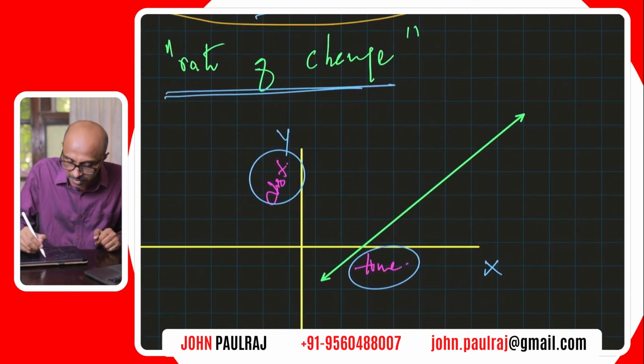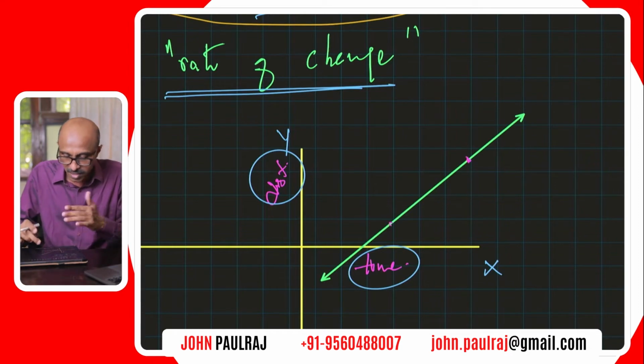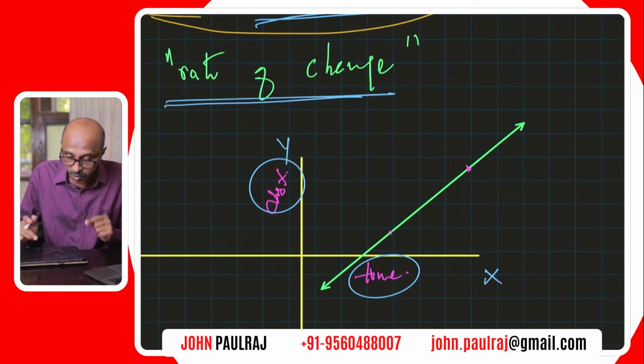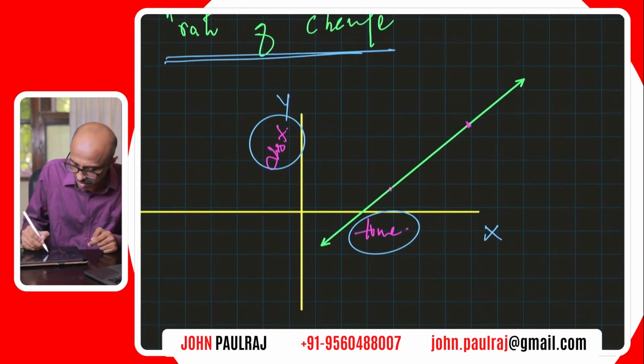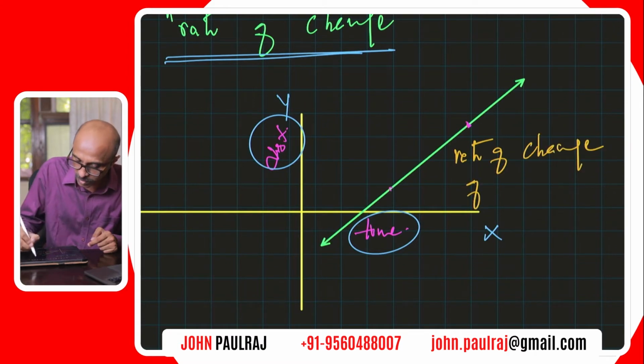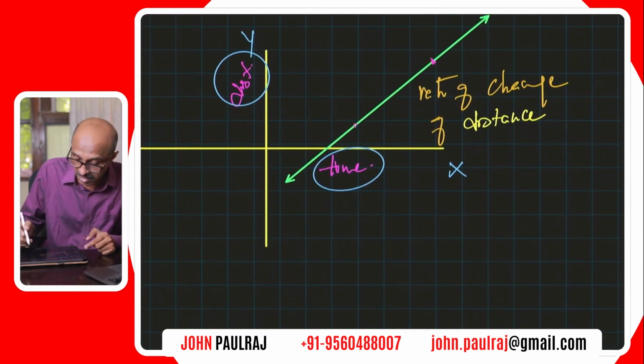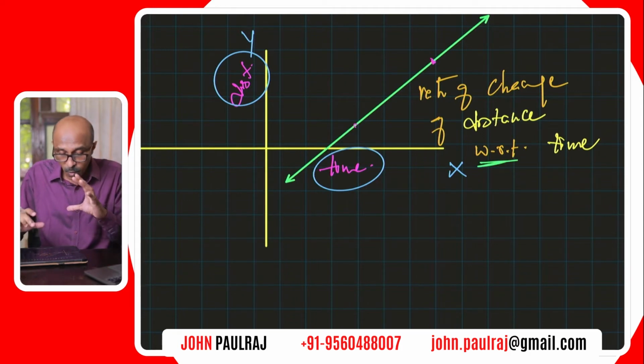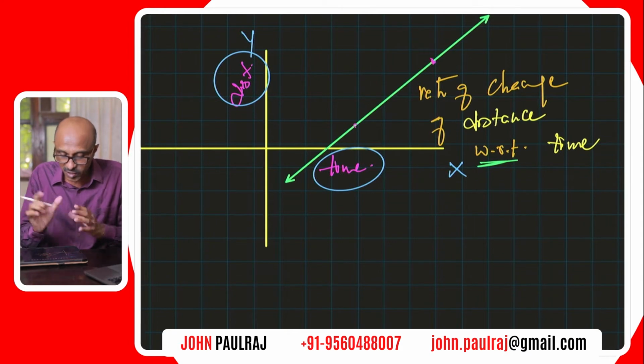So when we find the slope of this line by taking any 2 points, y2 minus y1 over x2 minus x1, that's the formula. But the meaning would be the rate of change of distance, because that's the quantity on the y-axis for this case, right? Rate of change of distance with respect to time. WRT is just short for with respect to, but we are identifying what's on the y-axis and what's on the x-axis. So giving it a context, rate of change of distance with respect to time.